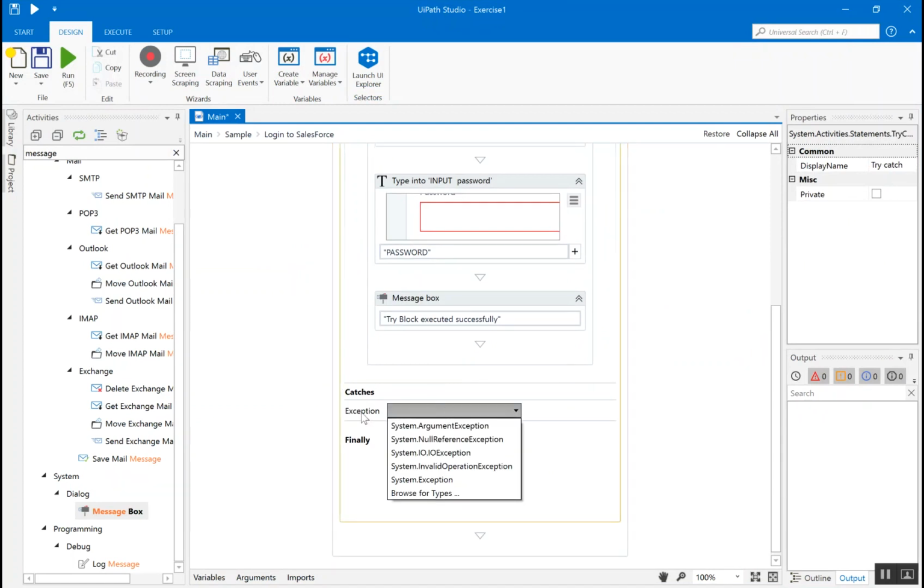In the catch block, we first of all define the type of exception that may occur and we want to correspondingly handle it. So say if you are trying to divide a number by zero, right? Then that's a type of exception where it's an invalid operation, right? You cannot divide a number by zero. So you may want to put that particular type of exception and it should be handled depending on the recovery mechanism that you want.